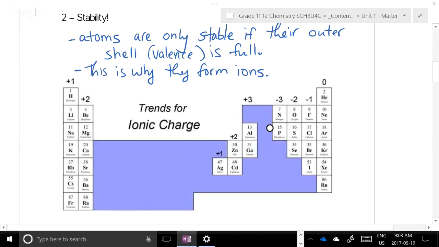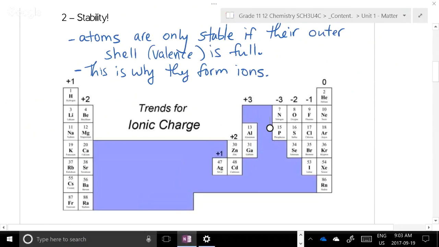It gets messy in here. But there are some that are consistent. Silver, cadmium, zinc, aluminum, gallium. They form ions consistently. The rest we'll talk about tomorrow. But then the nonmetals here. Everything in group 17 is 1 electron away from a full shell. So how many electrons will they get? Just 1. So what charge will they take? Negative 1. So they will always take a negative 1 charge.